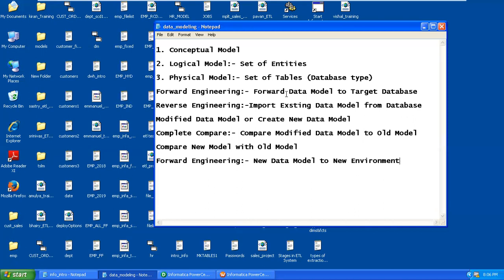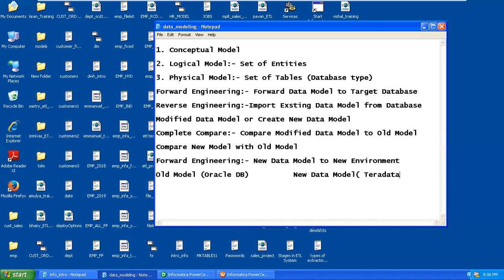That means the old model is available in the Oracle database, and the new data model is forwarded to the new database, Teradata, for example.